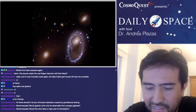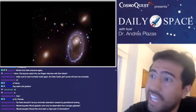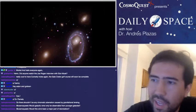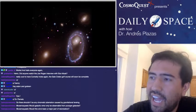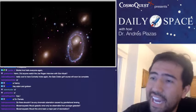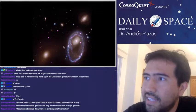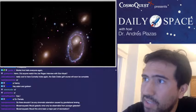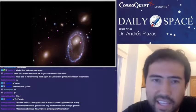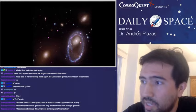And this final story of the day is related to images taken in the X-ray, taken by NASA's Chandra X-ray Observatory. So this observatory has discovered a ring of black holes or neutron stars, it could be, in a galaxy about 300 million light years away from the Earth. And that's those purple dots that you can see in the image on your screen. Those are the X-ray emissions of these compact objects.